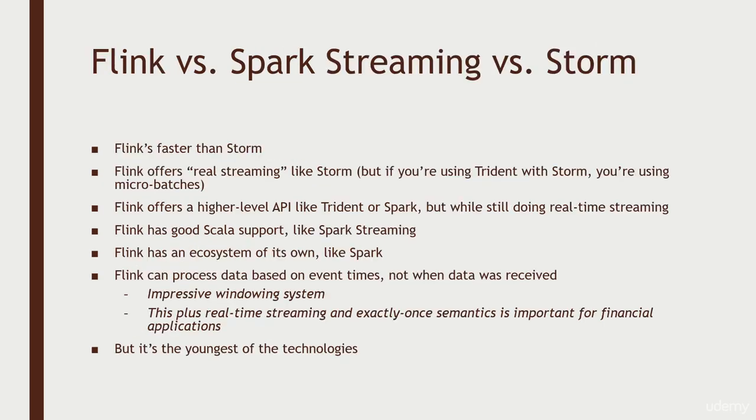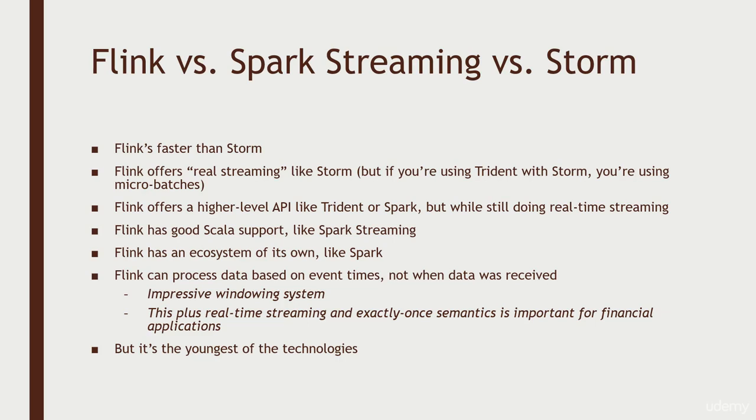How do you compare Flink to Spark Streaming and Storm? Well, there are some differences, but again, these are all changing over time. All three of these systems are evolving quickly. Right now, Flink is an order of magnitude faster than Storm in terms of throughput. So you are going to get much more performance out of Flink than Storm, which means less hardware requirement to do the same job. So that can actually save you money as well as time.